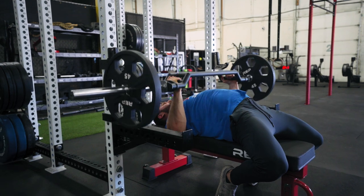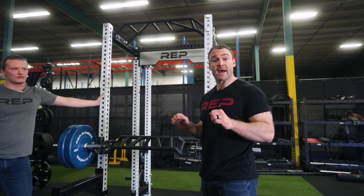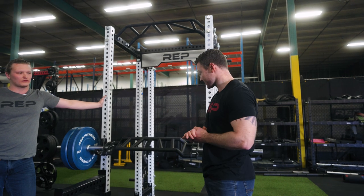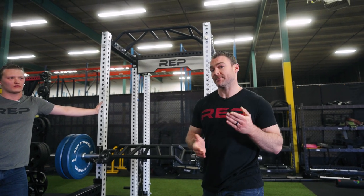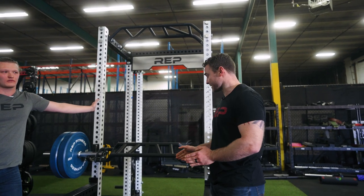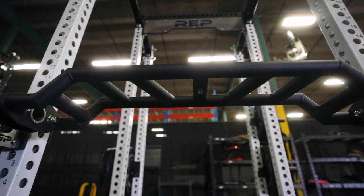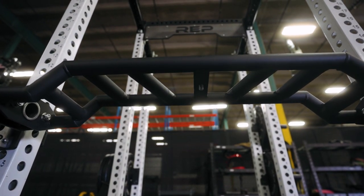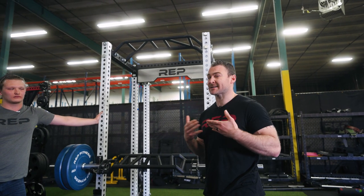Talking about the bench press, you could be using it for a speed bench where you pull down really hard and it hits your chest, or even a heavy bench where it's going to make contact. We went through a couple of iterations — we tried plate steel, we tried square stock, and we ultimately landed with a round tube. So when it makes contact with your chest it's more comfortable, which means you can focus on the motion, work on the speed bench, work on your heavy bench, and that's the last thing on your mind.